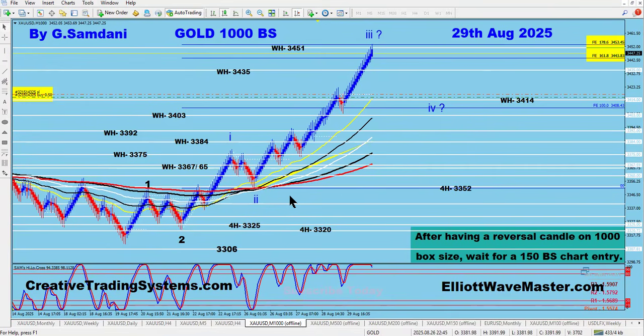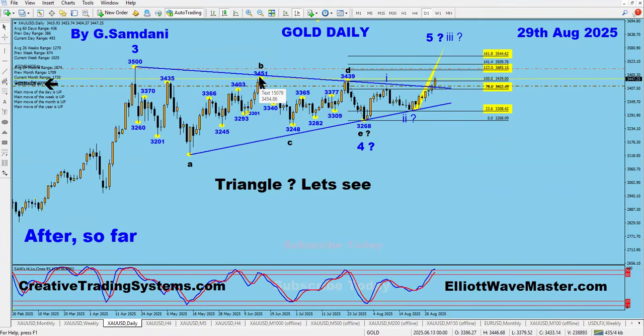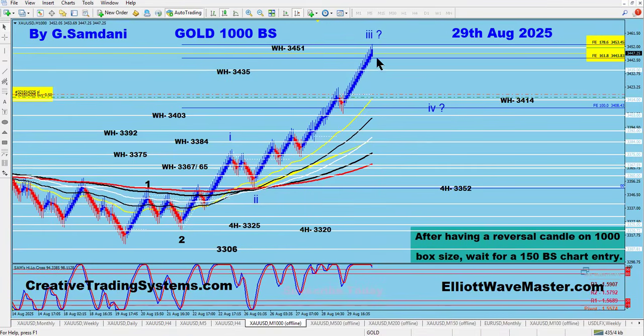Wave three will also have five subwaves. Out of that, it's wave one, two, and this is exactly perfectly by the book. The wave three calculation is right there, and the high of 3451, which is the high of the weekly chart. Right there, 3451. Then we're going to dip a little bit for wave four. Wave four should be about 38% of wave three, and after that we will go up for wave five, maybe 61% or 78% of wave three.